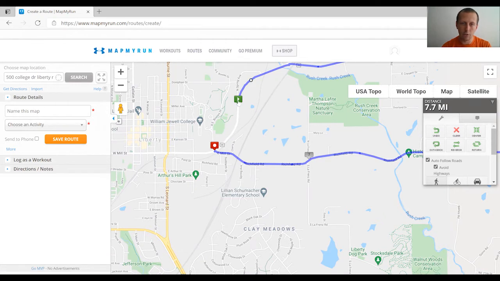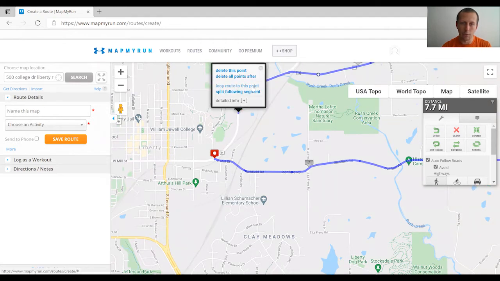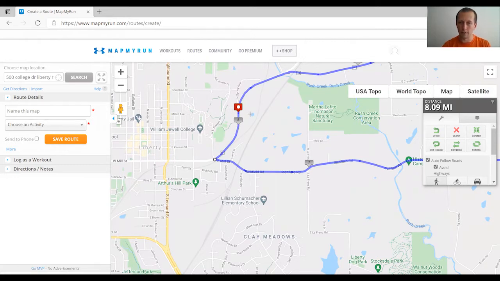I can click on the start, say loop route to this point, and it'll finish right up to the exact point. As I said, I remember it being about 8 miles. Our distance here, 8.09 miles. Obviously, if you have a GPS watch, it'll tell you where you're at. I find MapMyRun is pretty darn close, good enough for government work, as my grandfather would say.